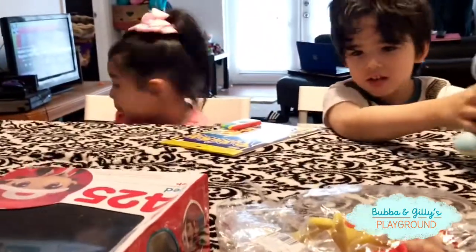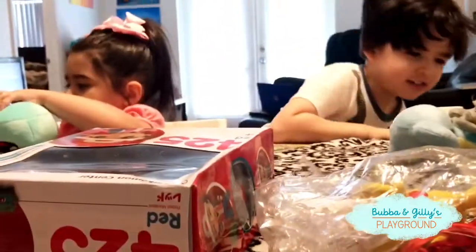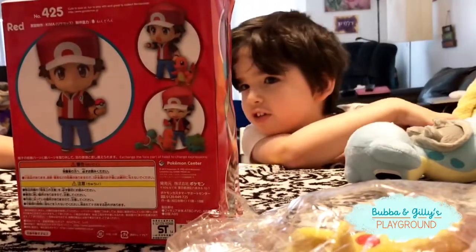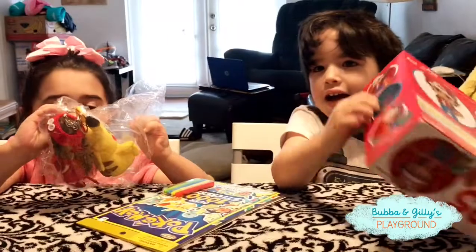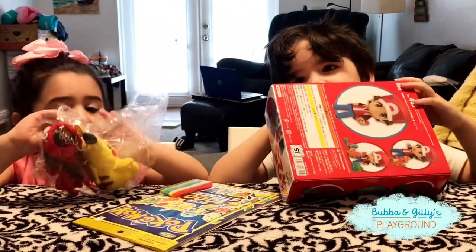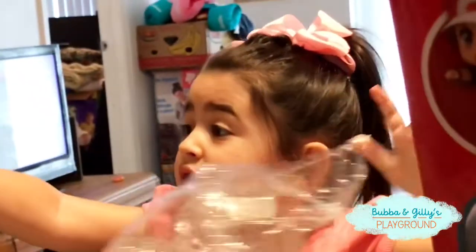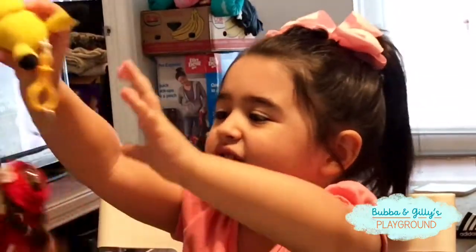Okay, so you want to check this out? Yeah, let's open that up. Okay, sit down. They come with Charmander, Bulbasaur, and Squirtle. And Ash. They open it. We're sharing that Pikachu, right? Well, Bubba, yeah, you can share it, but we got that for you, and this is for Gilly. Oh, what? I don't want that. What did you get, Gilly? I got a princess with Pikachu. A princess with Pikachu. Wow.